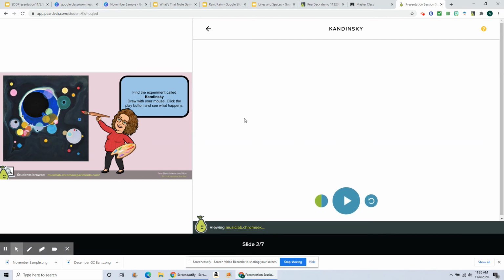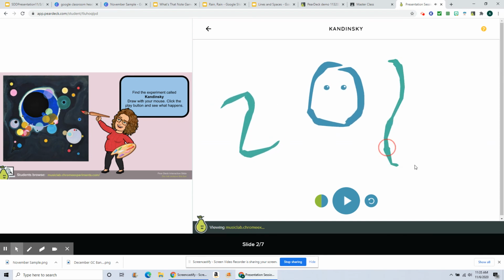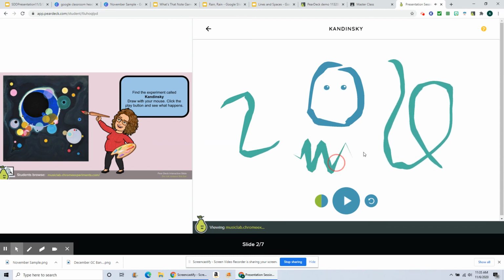If I do draw with my mouse with Kandinsky, oh, look, it makes a smiley face. And then I can play it.